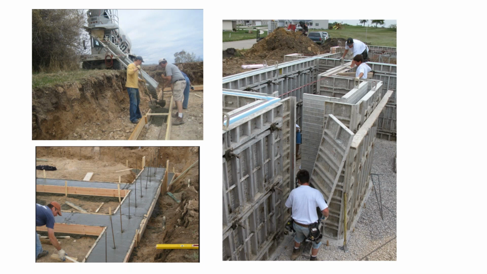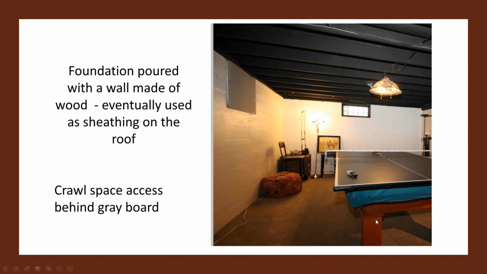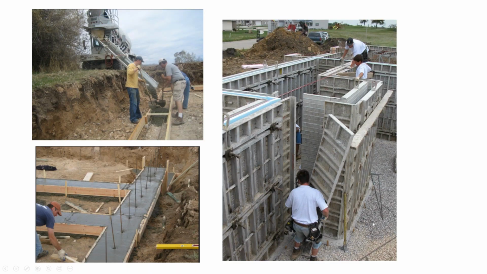This is how they construct houses today. They have preformed structures. They're going to put one on the exterior, one on the inside, and then pour the concrete in between. And there's rebar that goes from the top to the bottom through there. This is a gravel bed that they have put on top of the dirt. Then they're going to pour the concrete on top of the gravel. This is going to help diffuse the water, the groundwater that will settle underneath the foundation.